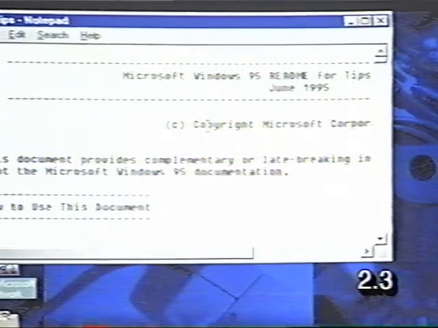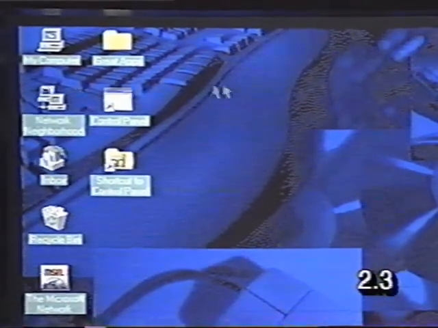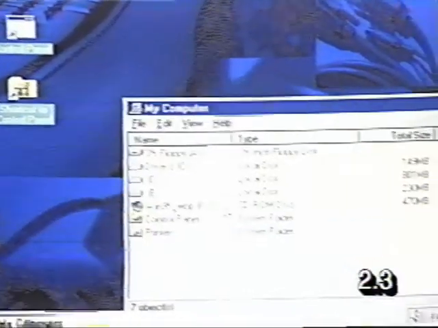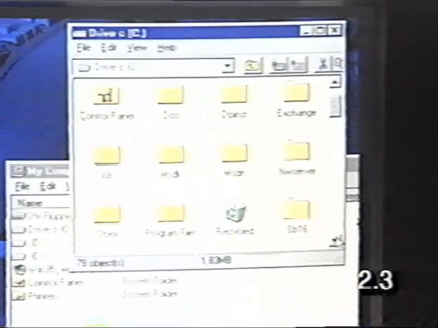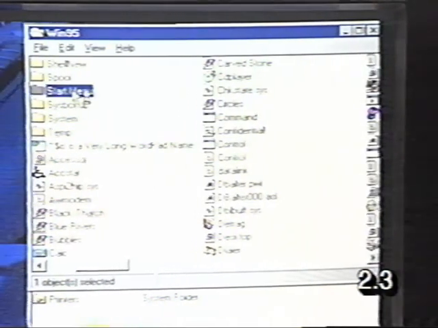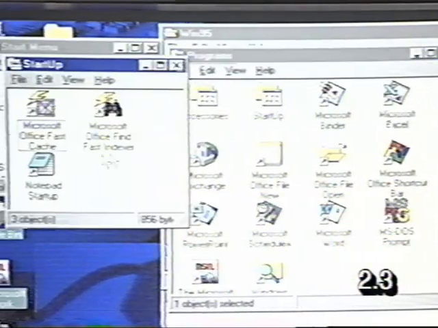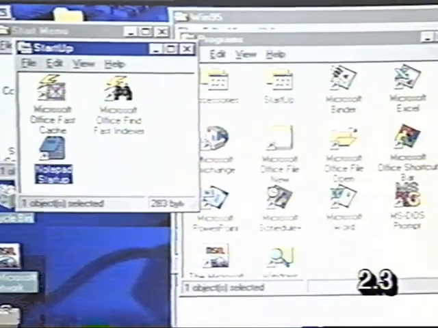We'll click on Close for the welcome. And you can see, here we are. And I can go ahead and close this down. One more thing, if I wanted to open it up minimized, we need to go back in, open up My Computer, and select Drive C, Win95, and all the way back, Programs, and Startup. And I can right mouse click on my shortcut and select Properties.